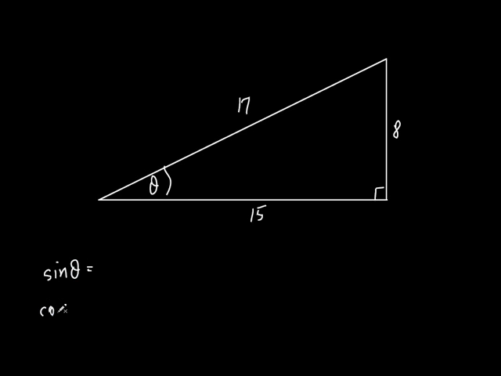So let's do the sine, cosine, and tangent of this triangle. And we're also going to do the inverse functions, okay? So we'll do the cosecant, we'll do the secant, and then we'll do the cotangent of that same angle. All right? It's really not that hard. Look, they give you all three sides. You don't have to find the angle. They're not even asking to find the angle. They just want you to find what is the sine of the angle.